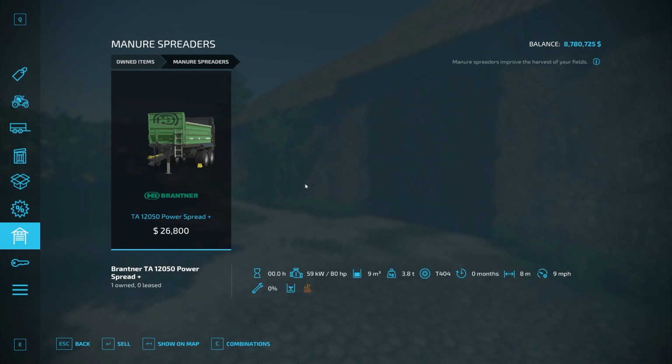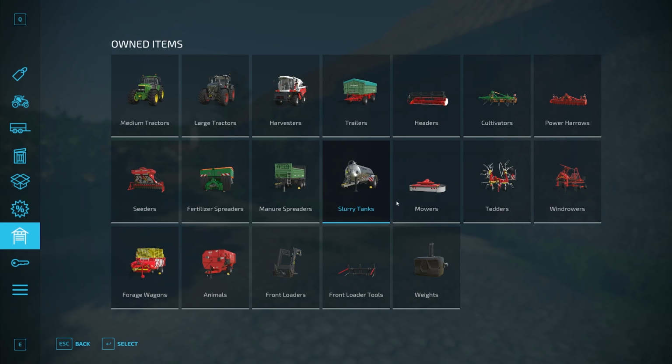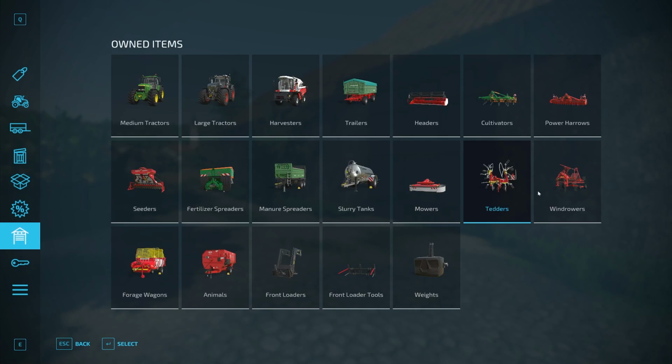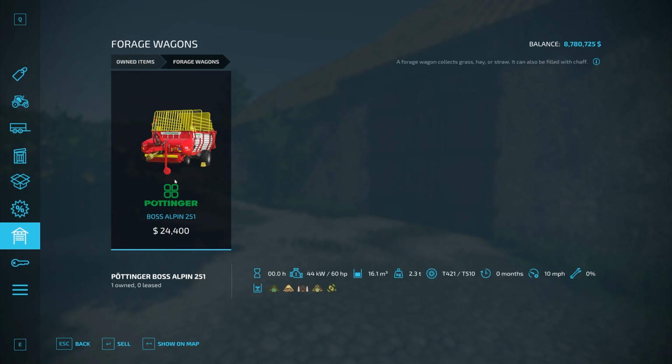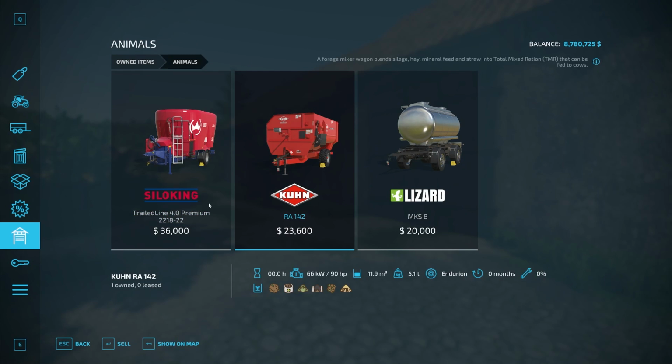Manure spreader, the Branther TA12050 Power Spread Plus. And we also have a slurry tank, the FarmTech Super Sys 800. We have a nice mower set up here for us, a small tedder. We have a windrower, a little one, I should note. A loading wagon, a forage wagon. Then we also have a TMR mixer.